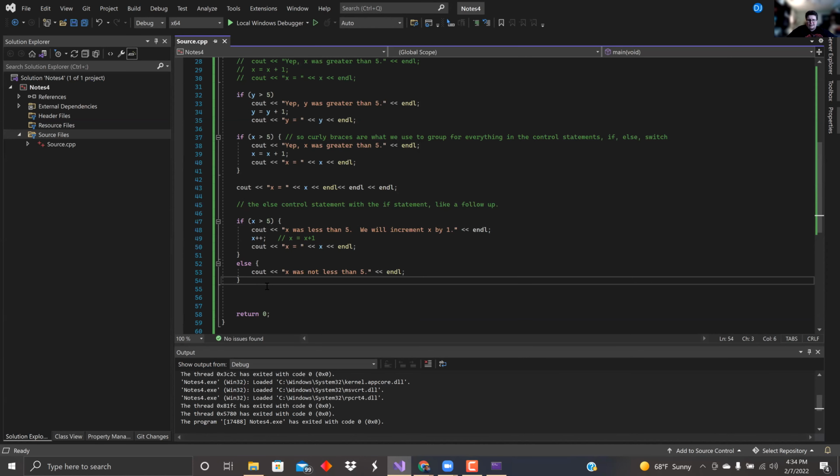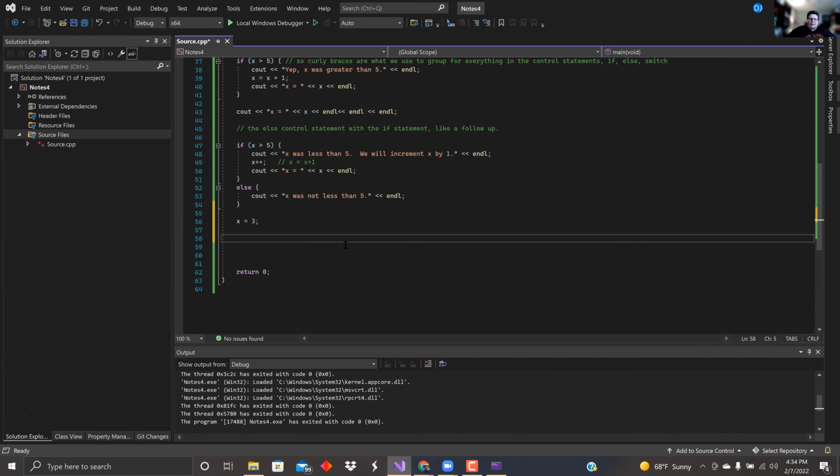So I'm going to reset x to 3 real quick just by saying x equals 3. So we could do like a real long one. We could go if x equals 1, cout x equals 1.